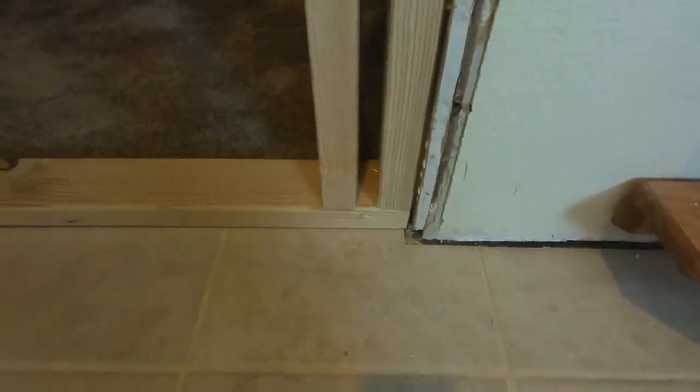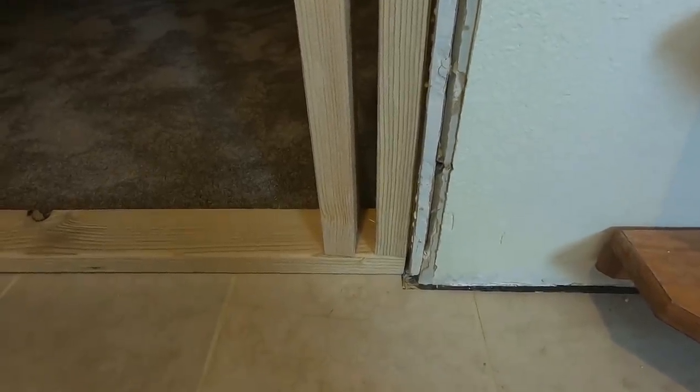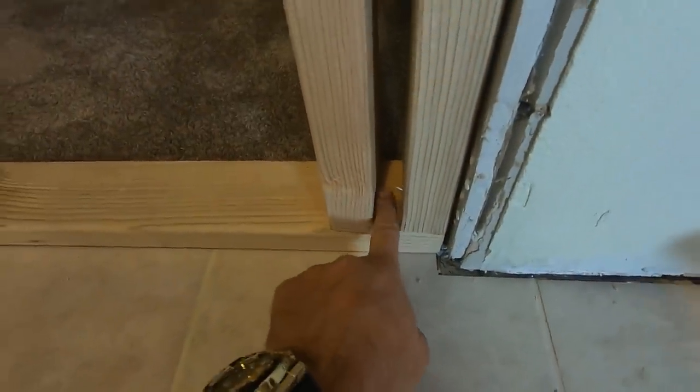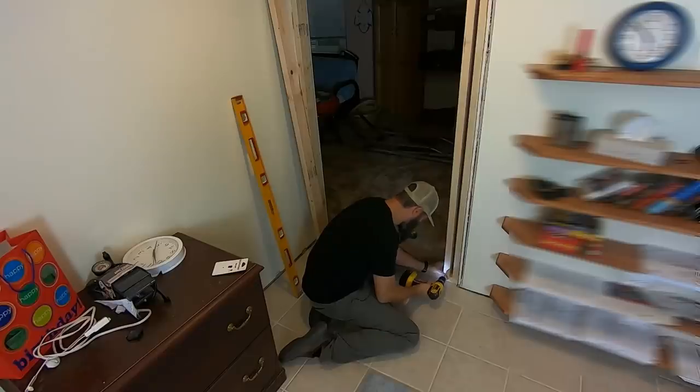This will give you an idea of how out of square this doorway is. So we can fit, you know, a decent finger in there. Go all the way up to the top, can't even get your pinky in. And that is plumb.